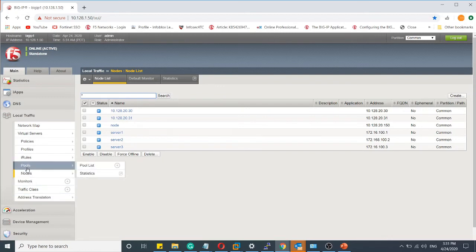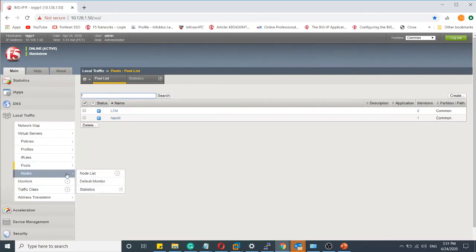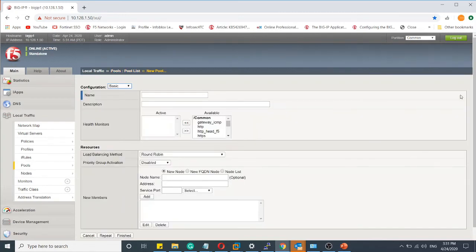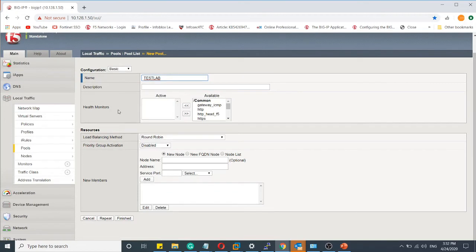Now the next step is to create a pool. I will name it test lab. We can assign the health monitor, but we are just going in a basic mode. We are selecting a round robin function. We will discuss in detail in our next lecture what is priority group.